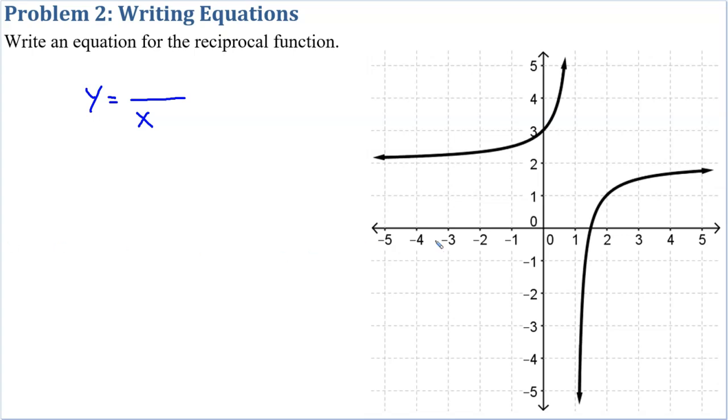The first thing I want to do is figure out where my asymptotes come together. It looks like there's an asymptote at y equals 2 and x equals 1. We'll assume those are nice numbers. So to make those shifts happen, to make everything go up 2, we'll just throw a plus 2 on the outside of the function. And then to go right 1, we'll have a minus 1 on the x.